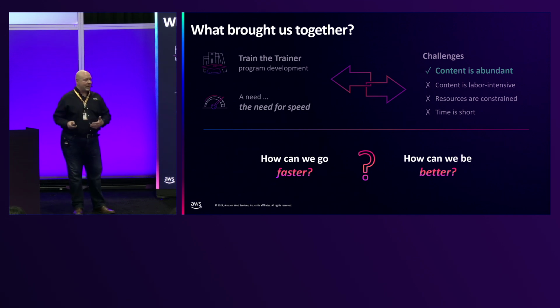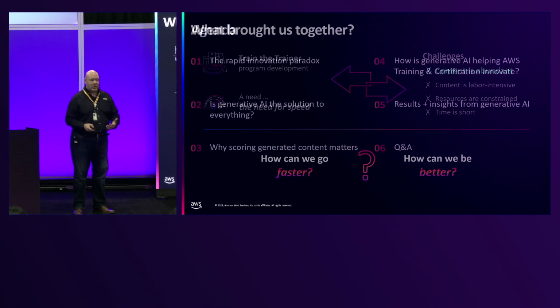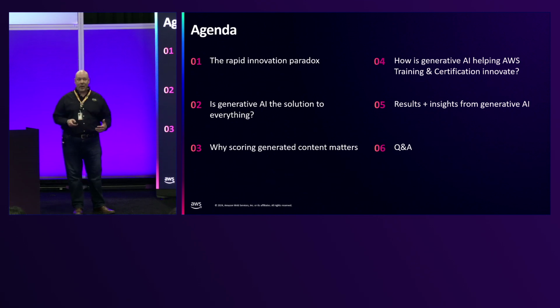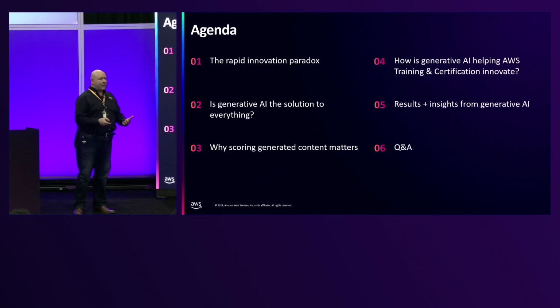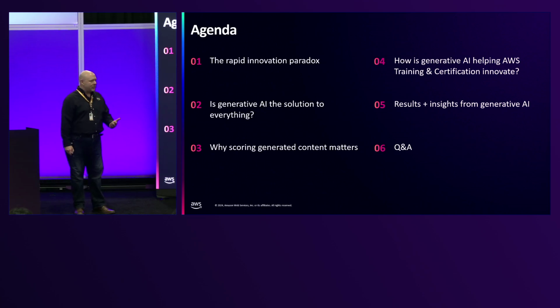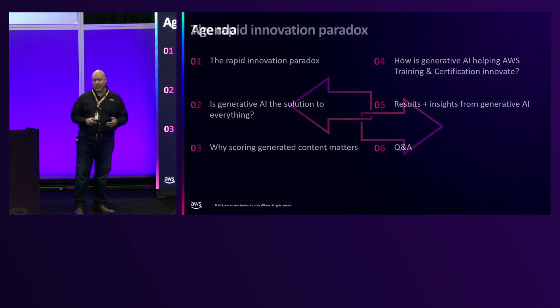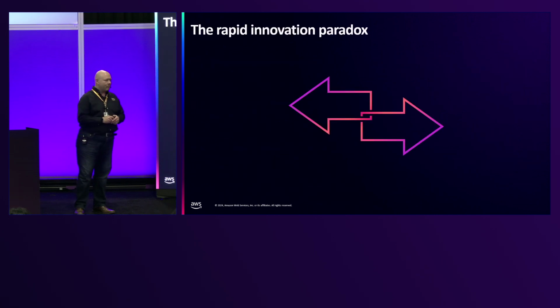We're going to be hearing about the exciting things that Training and Certification is using generative AI for in a little bit. But just to set the stage here, I'm going to talk a little bit about how difficult it is to keep up with the rapid pace of change, and also talk about the reasons why generative AI is so powerful in that space. And then Barb's going to take us the rest of the way and talk about some of the methodologies that we're putting in place to make sure that when we're building content for you, what we are trying to generate is really hitting a high quality bar from the start.